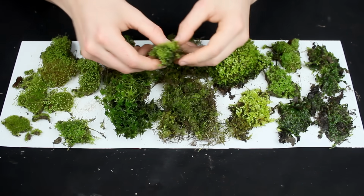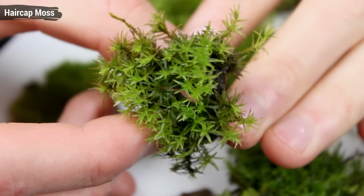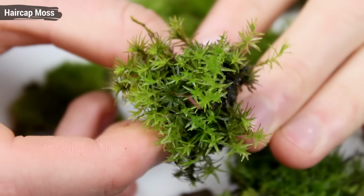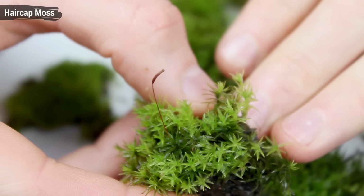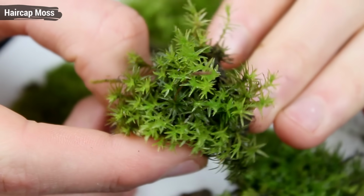Onto the ones that I said look like star moss but are not, what we have here is some haircap moss. As you can see, it's a good bit taller and a decent amount larger than what you saw previously. There's also a brown sporophyte growing out of this one, so that could be an indicator as well. But these ones do fairly well in terrariums for the most part.